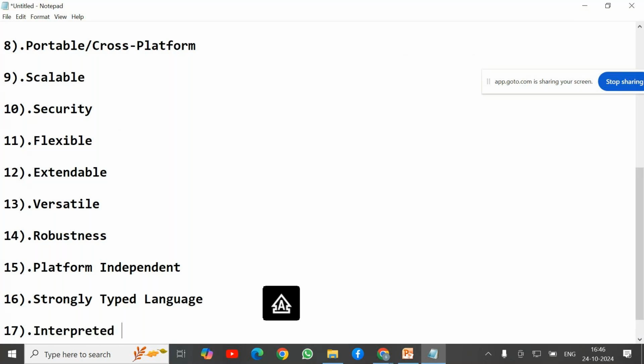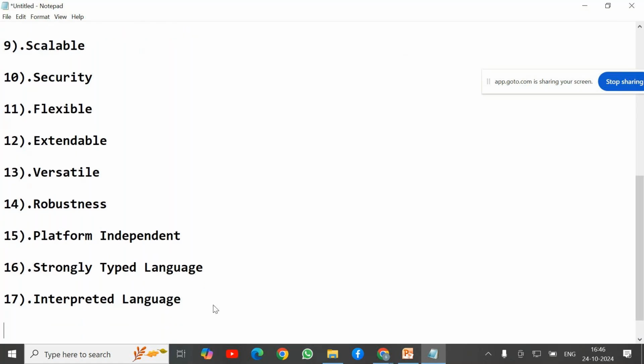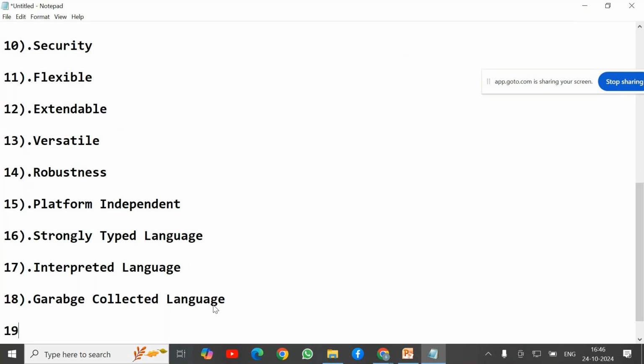Python is an interpreted language. Python supports an interpreter. Python is a garbage collected language. Python supports a garbage collector. Python is completely free and open source.